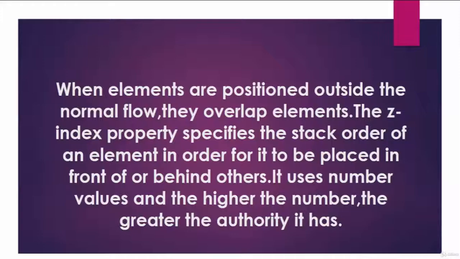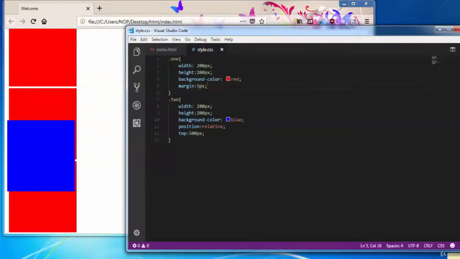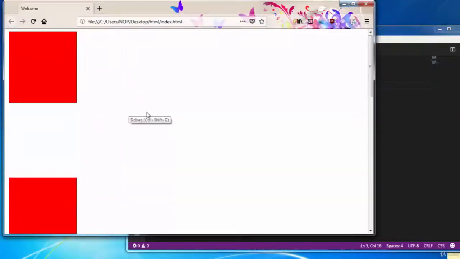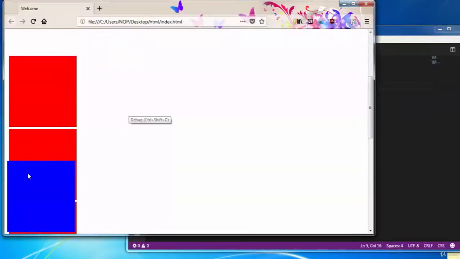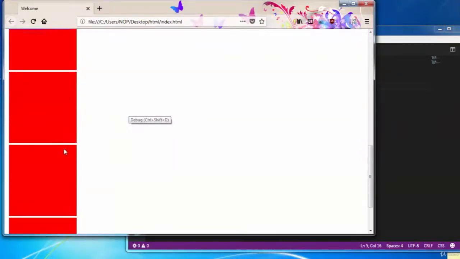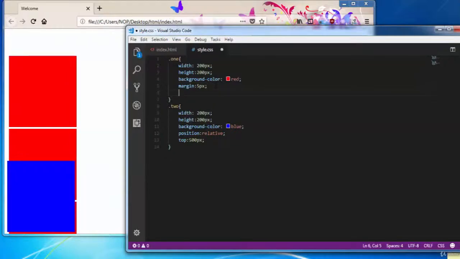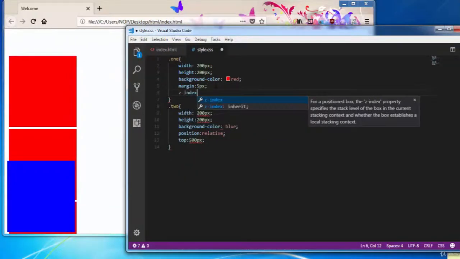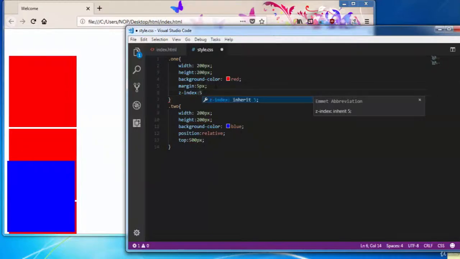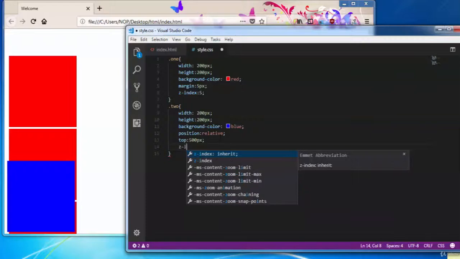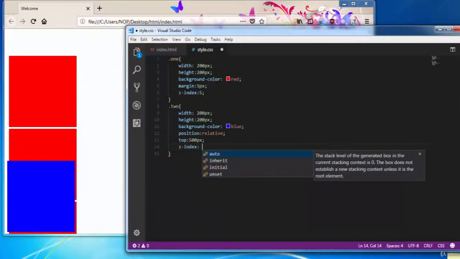Now, what do I mean by this? Let us see an example in the browser. Using the example from our previous tutorial with the boxes, you can tell this blue box is overlapping the red box. So in order for this red box to rather override the blue one, let's use the Z-index property. So Z-index, and give this a number of 5, and then the second, let's give it a lower number.